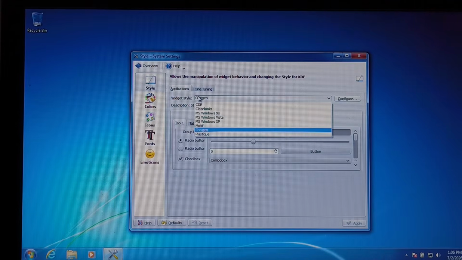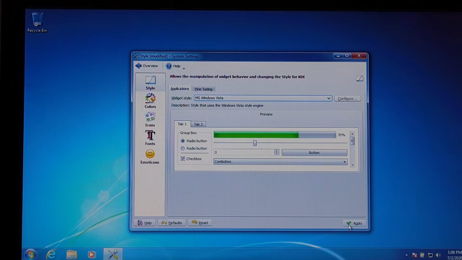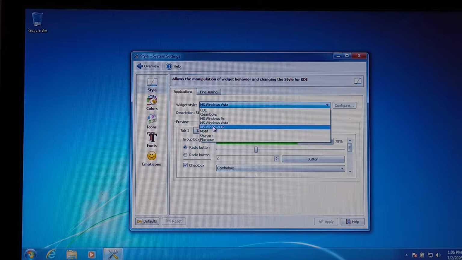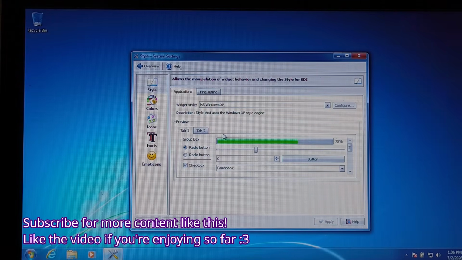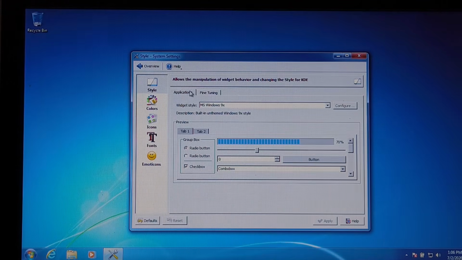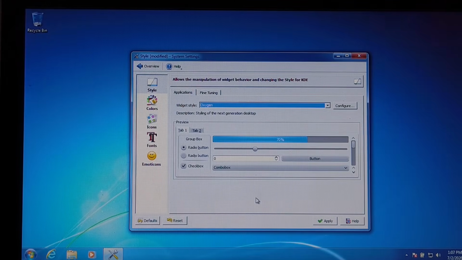So by default, we're using the Oxygen theme, which is, I guess, the obvious choice because that's what the default theme was around the time. But you can actually set Windows Vista as the theme, which, well, it looks like Windows Vista. Now, you can also set XP theme, I guess. This probably would also run on Windows XP. Although, it does not really look like Windows XP, I would have to have XP installed. And 9X is probably just gonna work. Yeah, Windows 9X is gonna work fine. So I got some themes, I'm gonna be defaulting to Oxygen for now.